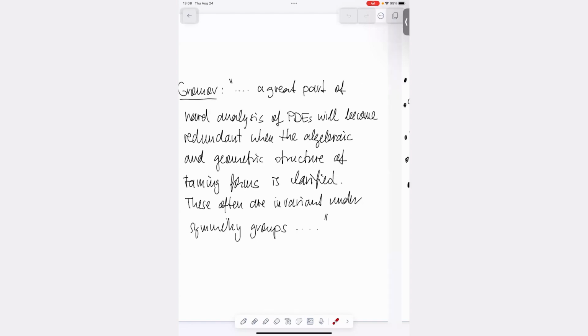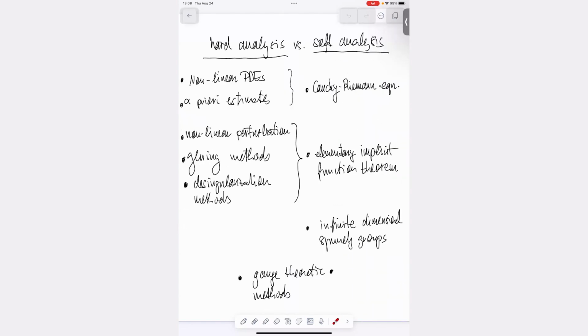So let's move on here. Right, everybody's perhaps familiar with these words hard and soft. Hard analysis is real analysis. Soft analysis is kind of the applied functional analysis. Naively, hard analysis is you have a PDE and they're nonlinear and you don't know what to do with it. You don't even know existence, so you have to prove it, do the usual business.